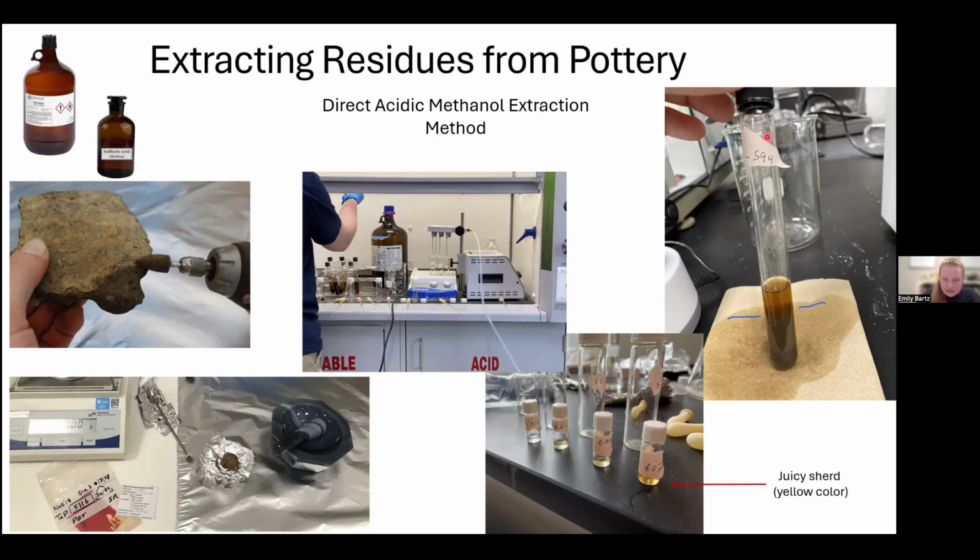And you can see over here, this is mid-process of trying to extract those molecules. And you can see right up here at the top is some of these lipids starting to come out, and down at the bottom is that crushed up pottery sherd, that matrix that we're trying to get them out of. And what you end up with is a very small vial, probably 2 centimeters tall. So it's really small. You don't need a lot, and you end up with just this pure lipid extract. And one thing I found as I was doing this is that you can see that this one's a little bit yellow and they're a little bit more clear over here. One thing I discovered is that the more yellow the color, the more lipids were in that sherd. So I started calling these yellow extracts really juicy sherds because I knew we were going to get a lot of data out of that.